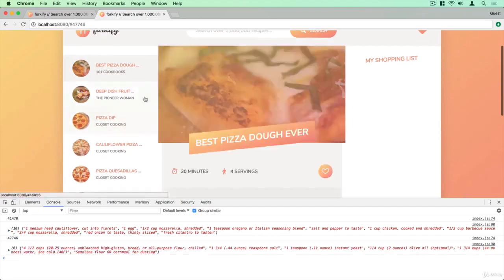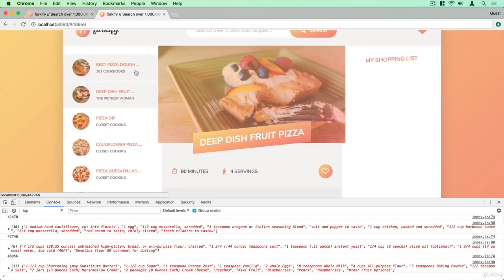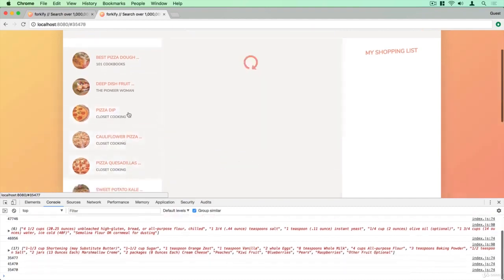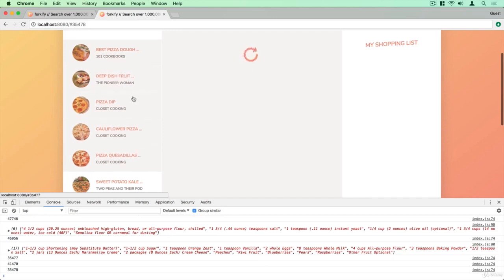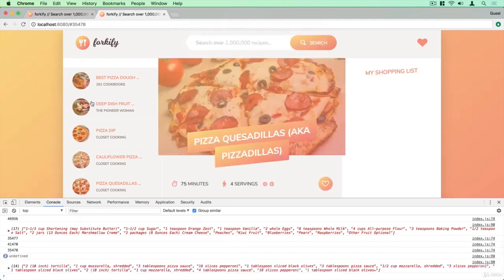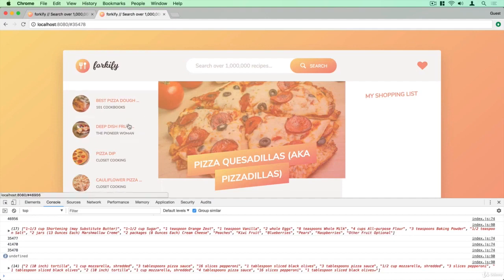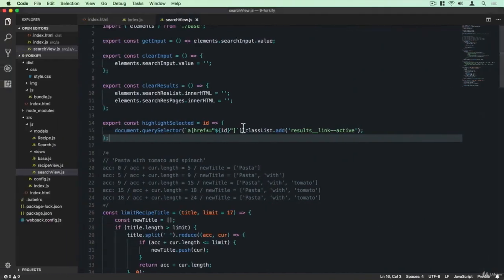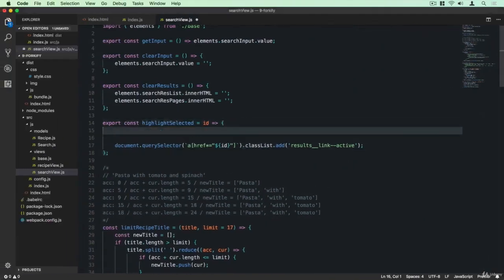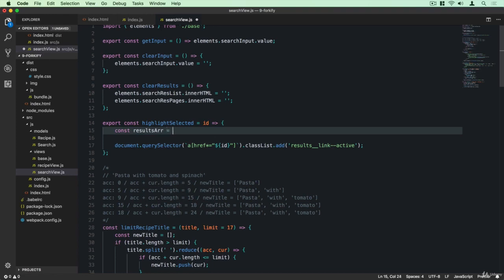Okay, great. Now the only problem is that when I click this one here, then, well, the other is still active. And when I click this and this and this, and so all of them now, they stay active. And so a very simple solution to that is to, whoa, what's happening here now? I guess I clicked on too many of them at the same time. So what I have to do here is before adding the class to one of them, I have to remove it from all of them first. So let's just select them all first and put them into a variable. And I'm going to call it results array.